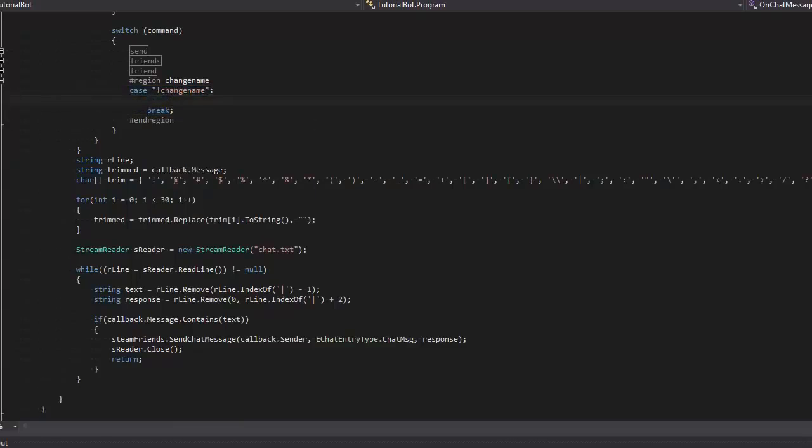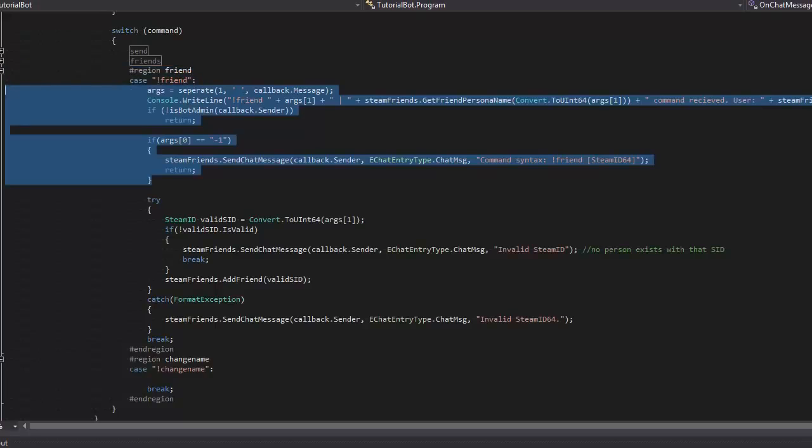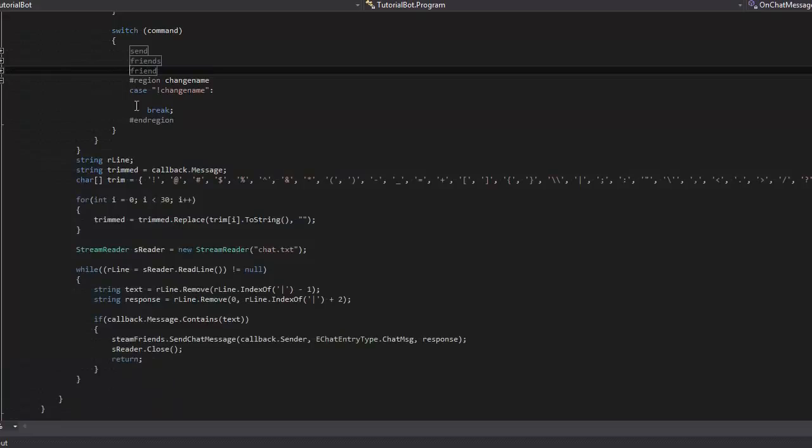So again, a bit of error checking to do, but not half as much as there was inside of friend. So now we're just going to call this the usual stuff, which is we're basically going to do everything we did inside of friend right here again, but this time it's here. So you can copy and paste is what I'm saying, which is exactly what I'm going to do.